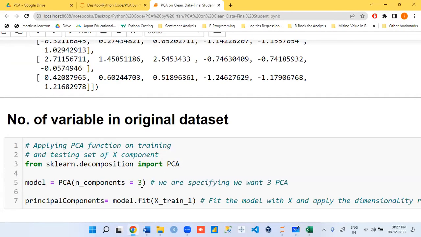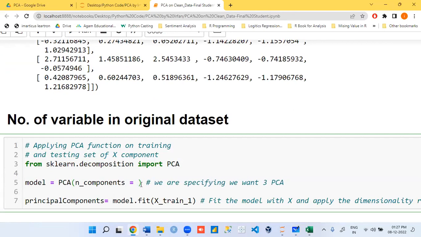Now we need to decide the number of groups. Here we have 6 variables. Can we take the number of groups as 6? Number of groups as 1? No. You can take between 2 to 5. Any number? 4.